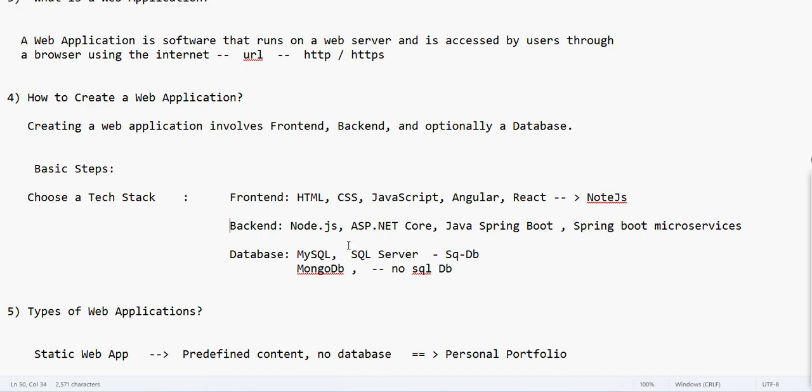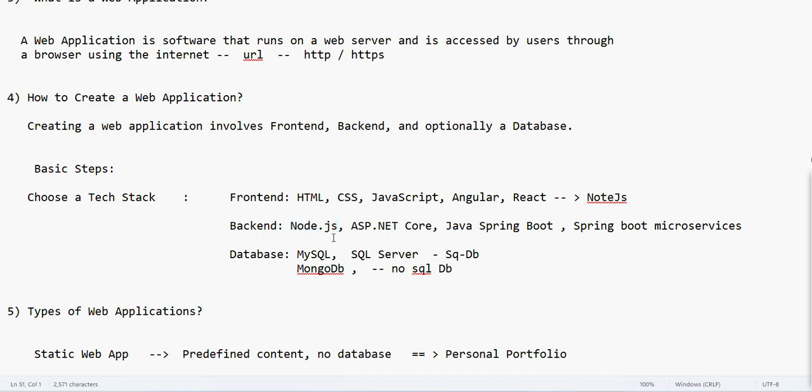Our backend is what? ASP.NET or .NET or .NET Core, .NET Web API. These are included in .NET. Node.js is also one of the software that includes backend programming fundamentals to create backend code.